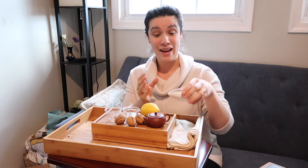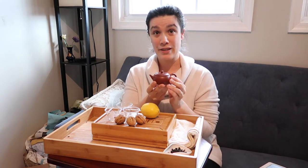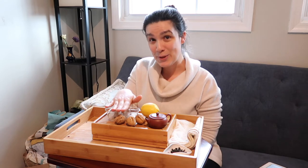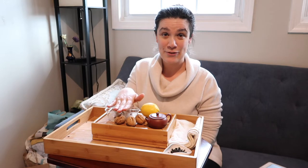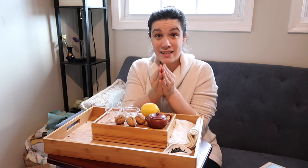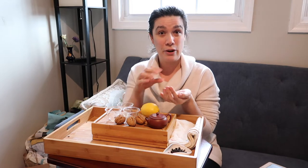I also have a traditional clay pot from Chao Zhou. This is a porous clay pot that's perfect for brewing oolongs. And three cups, because the perfect amount of people to brew tea for is supposedly three, even though I'm only brewing by myself. In the text, Yuan Mei points out that the pot was very small — it held no more than a little over an ounce of water, or one liang, and was about the size of a citron, which is kind of like a Meyer lemon — a fragrant lemon.